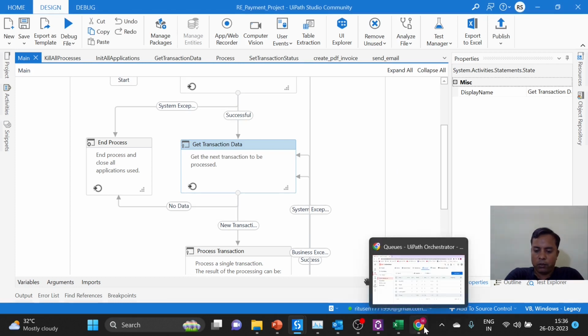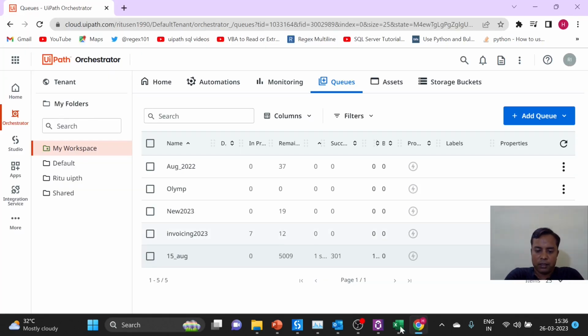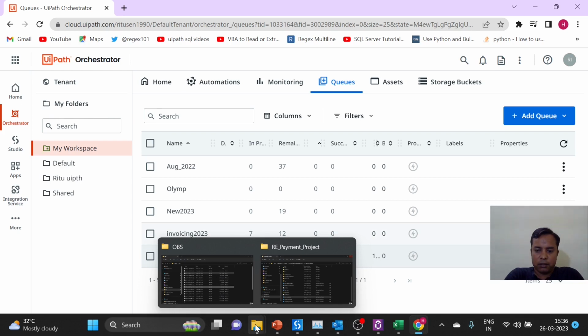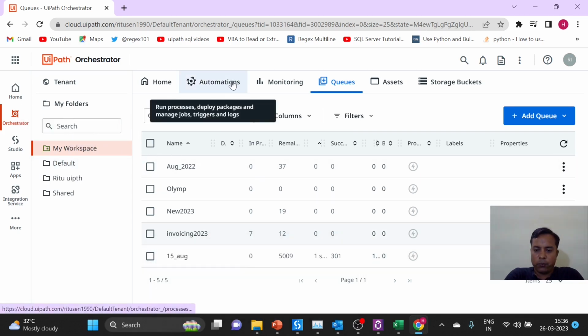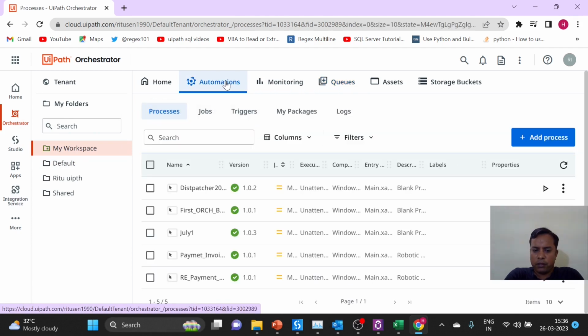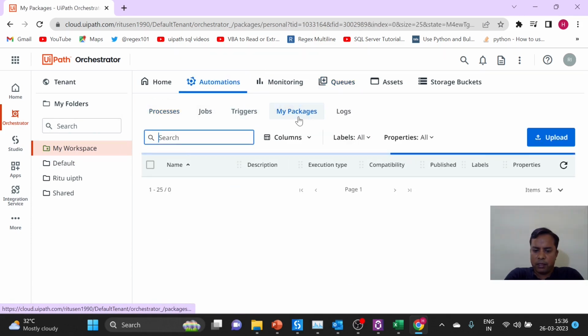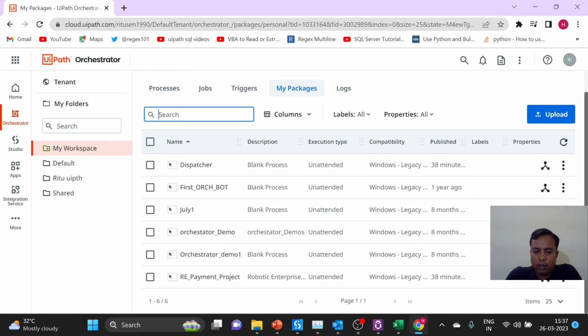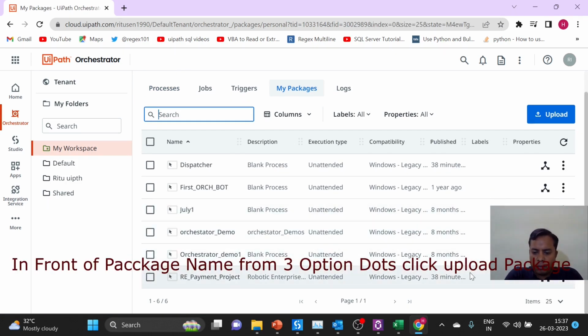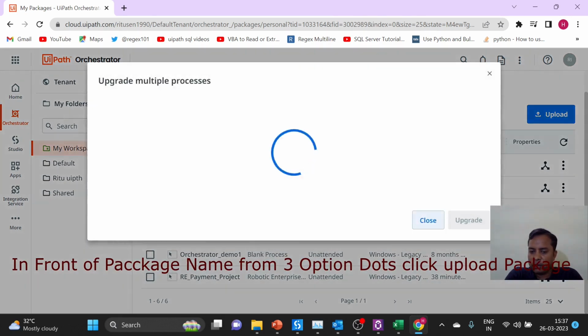Okay, let's go to Orchestrator, go to automations, packages. This one, the payment project, you just have to upgrade the process.